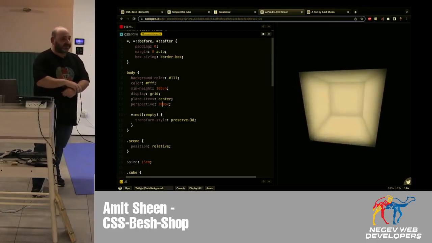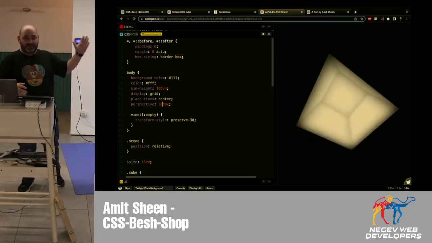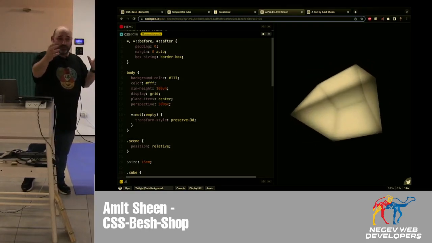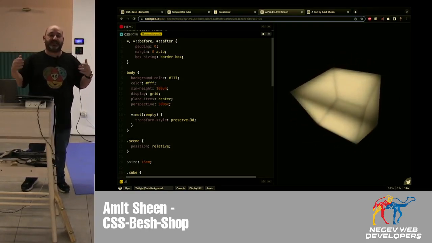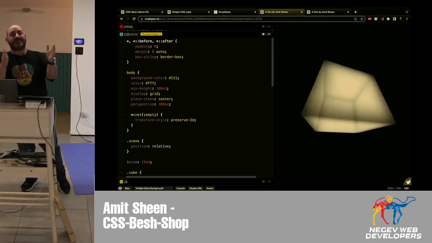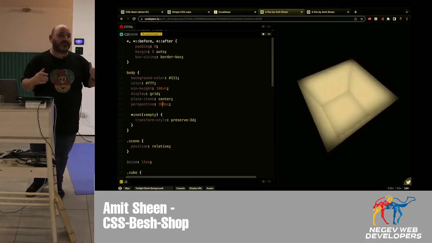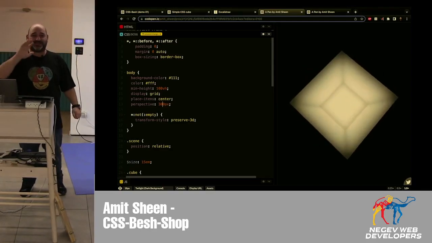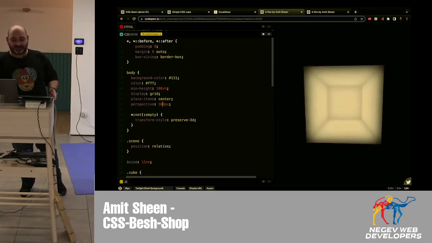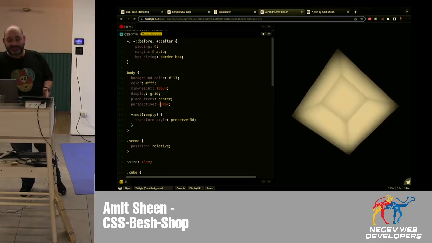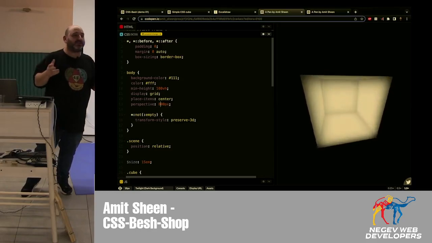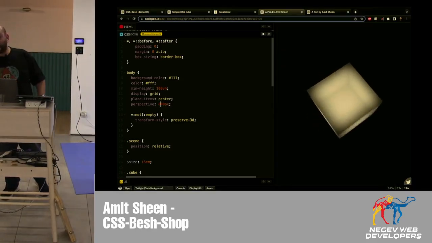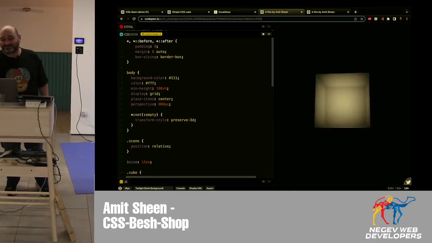So when you are setting perspective, you're not just setting the length, which is true. You are setting the point, but you're also setting, and it's much more important, the viewing angle. And this is why I said in the beginning that I'm always using the scene to move things and I'm not using the perspective. The perspective, once I set it, is kind of constant and it's normally around 800. It doesn't really change a lot in these numbers.